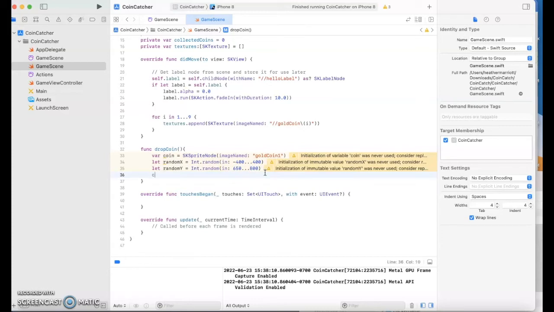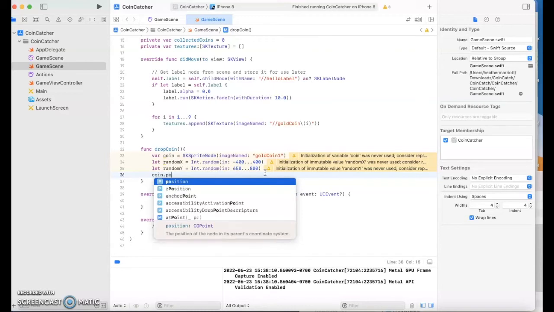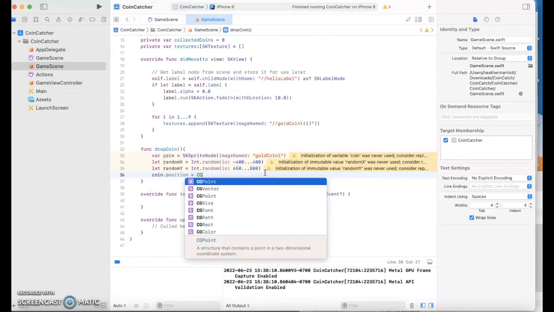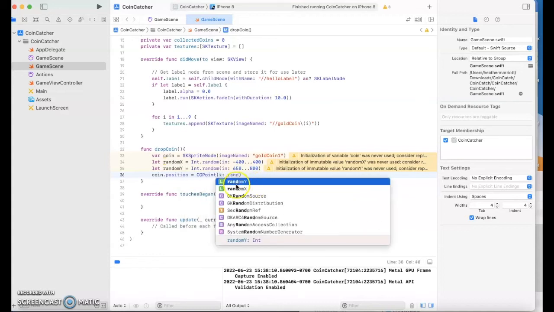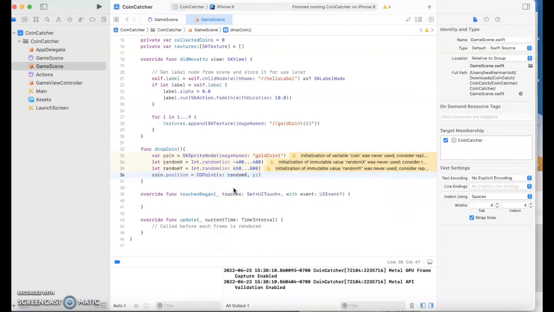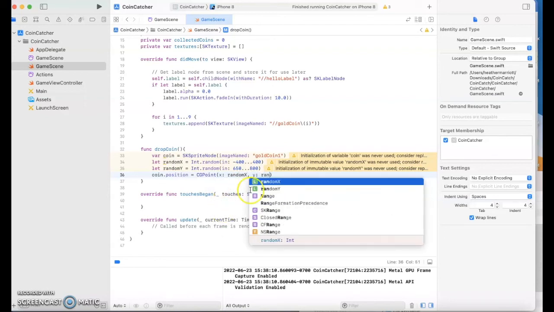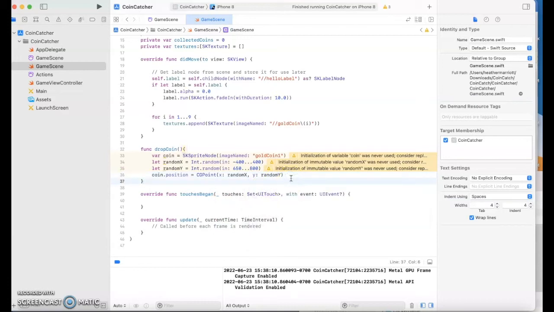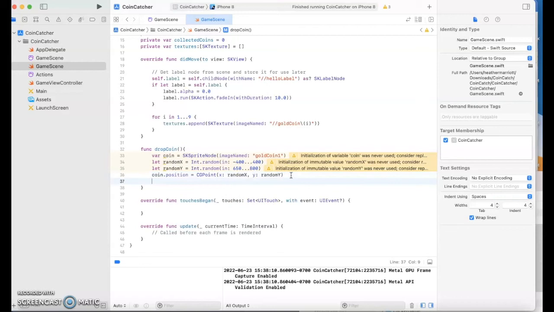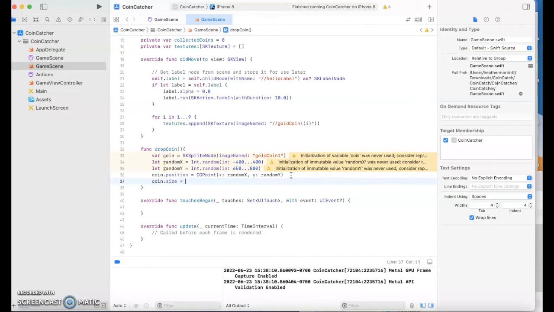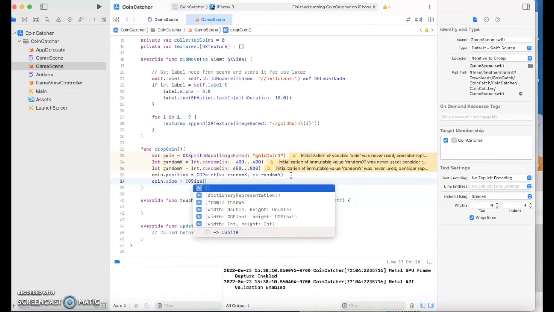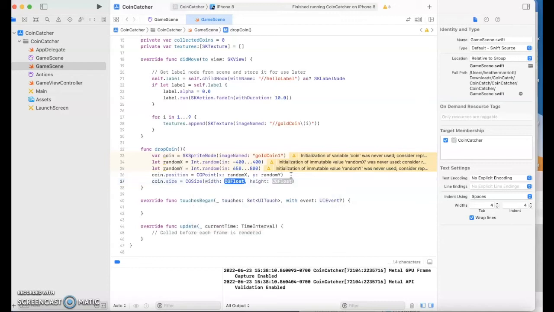So I'm going to randomly decide where I want to position that coin, and then the position that I'm going to put that in is my random X position and my random Y position. Okay, so far so good. And then I did say the coin is a little small, so I want to change this to a bigger size, just for those of you like me that your vision isn't perfect. I'm just starting to need glasses, so let's just make these ridiculously huge for now. We can always change the size later.